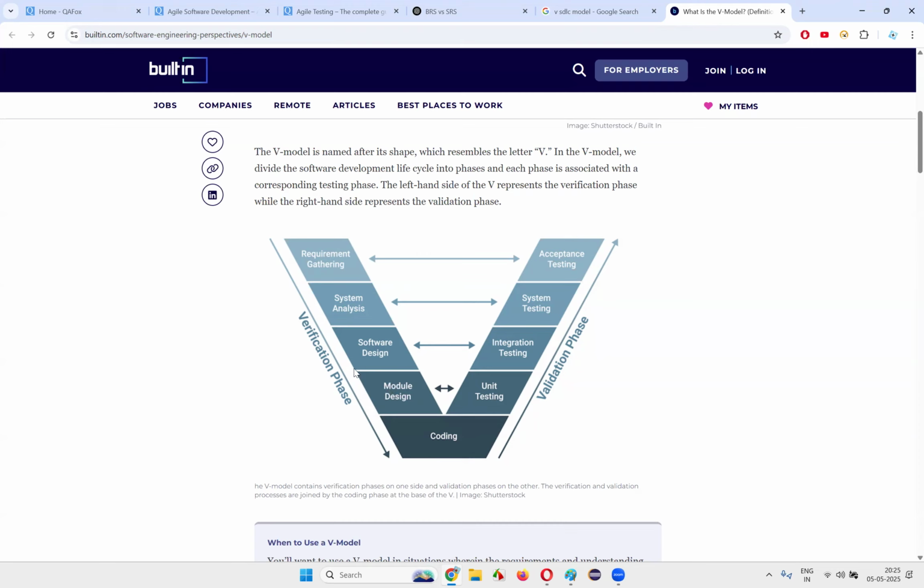And in the coding phase also, verification is there. After requirement gathering, analysis, design, what is the third phase in SDLC? Generally, in the waterfall model, if you remember, it looks similar to a waterfall model, right? Requirement gathering, analysis, and design phase. These two are design phase. The third phase is the implementation or coding phase, right? In the coding phase also verification is there.